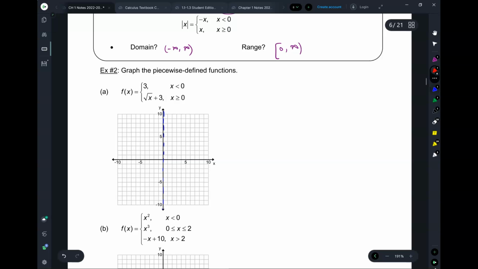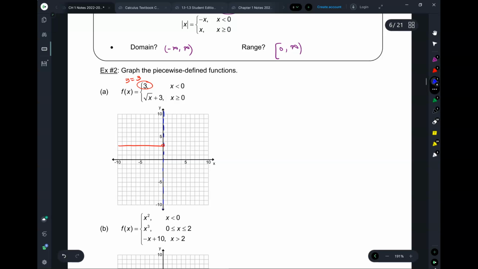Now, this function here, each of those you can take as y equals whatever that is. So this is like y equals 3. What does y equals 3 look like? What graph does that look like? It's a horizontal. It passes through y equals 3. Now, at the partition, does this one have an open or a closed circle? Open. So y equals 3. 1, 2, 3 here. And that looks like that.